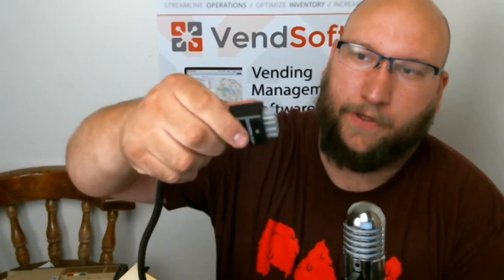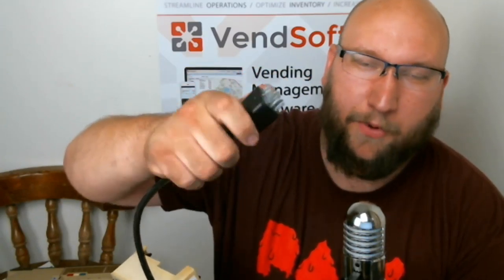If you see this kind of plug, it's a slightly different story — you can buy upgrade kits for this to make it MDB. But make sure you buy the upgrade kit before you put it into service. You don't want a machine out there breaking down constantly. I'm finding out there were around 20 different models of coin mechs, all with different voltages — it was a really big nightmare. That's why when the MDB standard came out, it made things so much easier. I made a friend in Mass who has taught me an enormous amount, and I really can't thank him enough — it's always good to have multiple mentors.